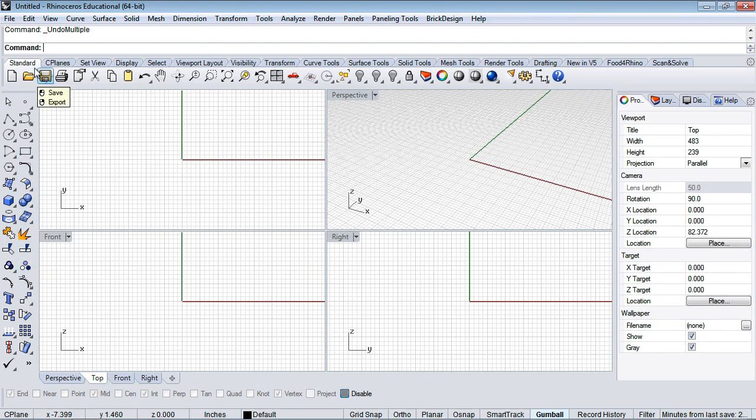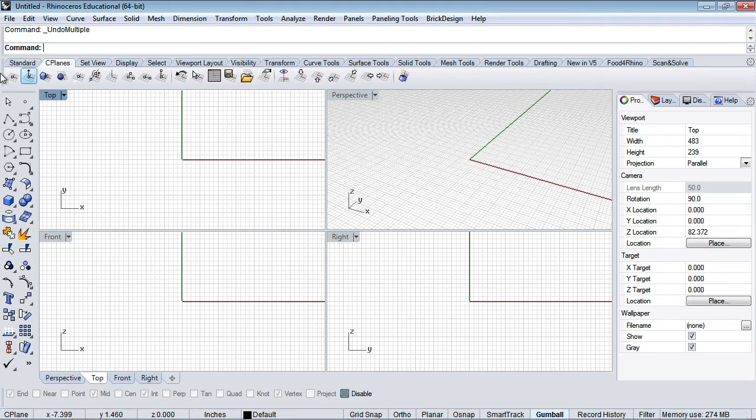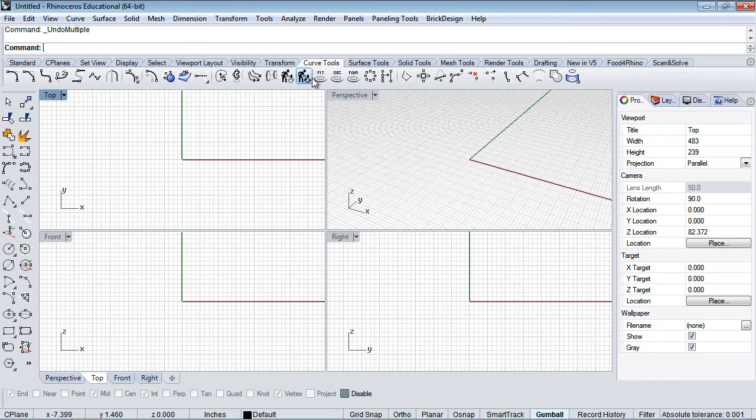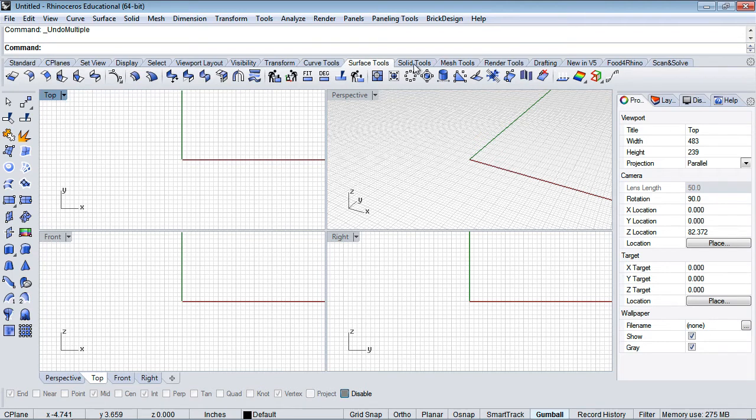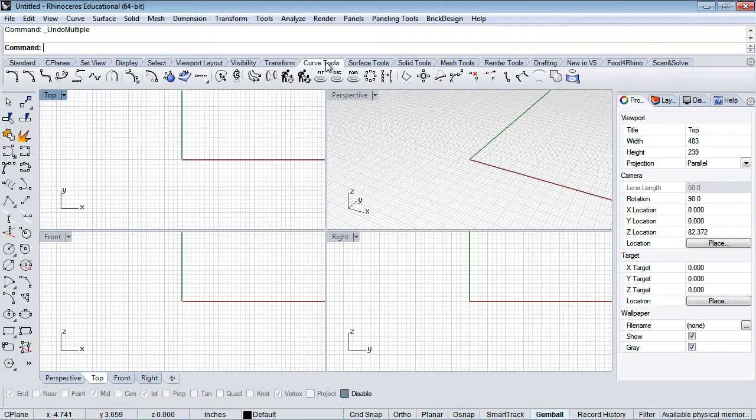And these menus will change. So if we go to construction planes, this menu will change here. Okay, if I go to curve tools, you'll see both menus change. Okay, so when you get into surface tools, the actual tools that you're going to create geometry with, each of those menus become much more customized. And this is one of the reasons why I really like the Windows interface versus the Mac right now. So just one of those elements.